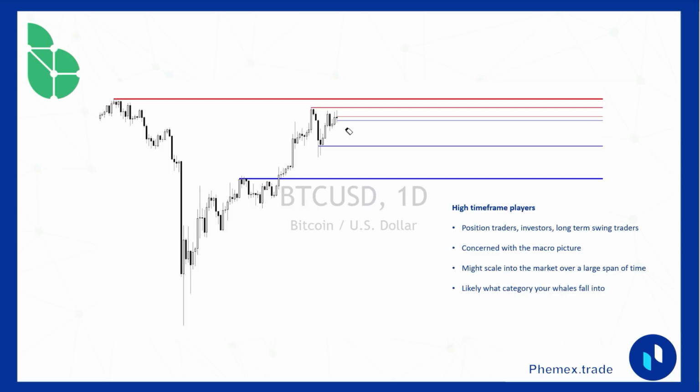Okay, so this is one of the things that we're dealing with right now. We're dealing with one of these major levels within market structure, and it's actually this structure right here. And now we have a ton of participation coming into the market. So we have to deal with this force. And that's why anyone who is taking a long right here is kind of just longing into resistance. And it is every kind of resistance you can imagine. If we flip this level, then we're flipping this level for every kind of participant, right? If we're above this 10,500 level, well, now you have the bias beginning to switch for your scalpers, your swing traders, and your higher time frame position players. And in that case, you have more flows and more momentum that'll likely be behind you. So in this case, it's all about just having the wind at your sails.